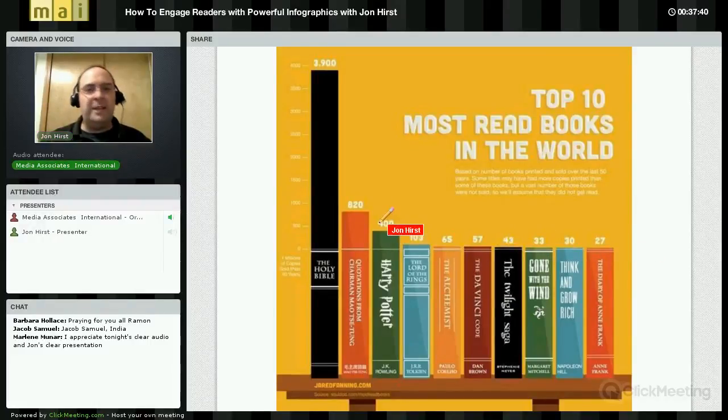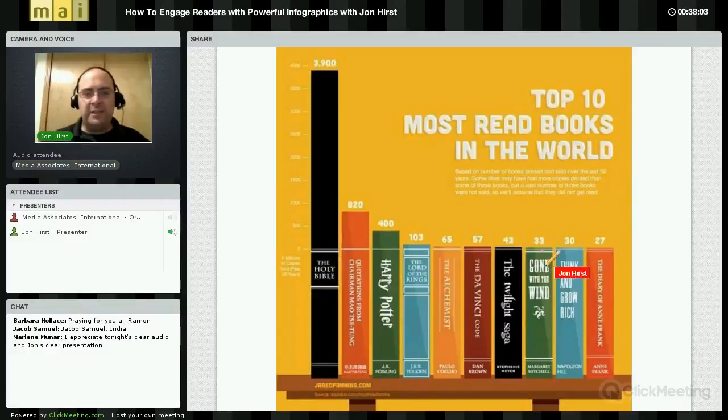So this is an example of very interesting information and a very cool visual theme, but because the data is so out of proportion as far as what the data they have available, and because of how they chose to present it, it's a little harder to get the impact of it, especially down here.